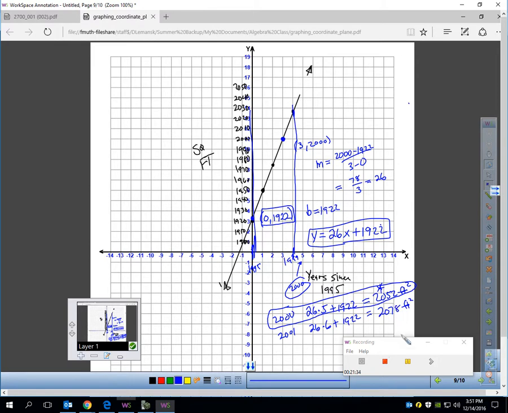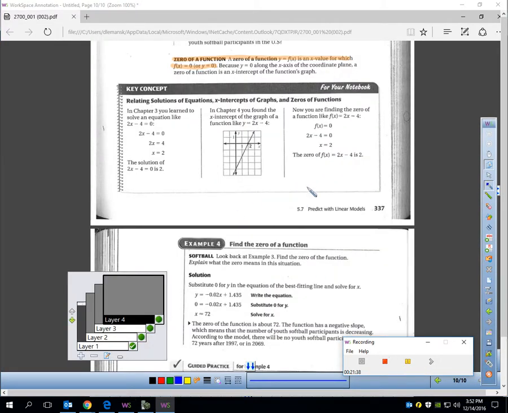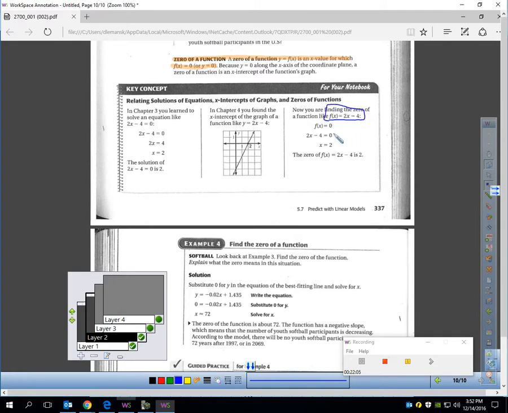And then, I'm sorry the video's long. To wrap things up, we have one more quick thing to talk about, the zero of a function. We've already talked about this some this year. A zero of a function is an x value for which f of x would equal 0. Here is an example of that process. Let's say we had f of x equals 2x minus 4, and I want to find the zero of the function. I want to find out what number I can plug in for x to make this 0.